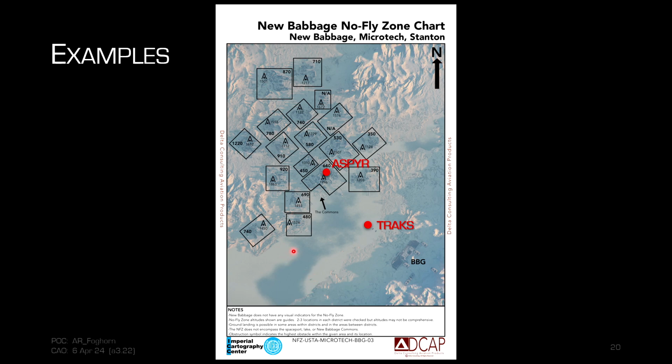But a no-fly zone chart will basically be a photograph, and it'll have the boxes with the minimum altitude you need to be at to not be in that box, not to violate that no-fly zone space. As you can see, these no-fly zones that are over New Babbage are very, very low. That's why we hardly ever run into them. But if you do go over to this area and go down below 910, which is almost down into the ground anyway, then you can expect your autopilot to take over and you to be forcibly flown up and away from that box.